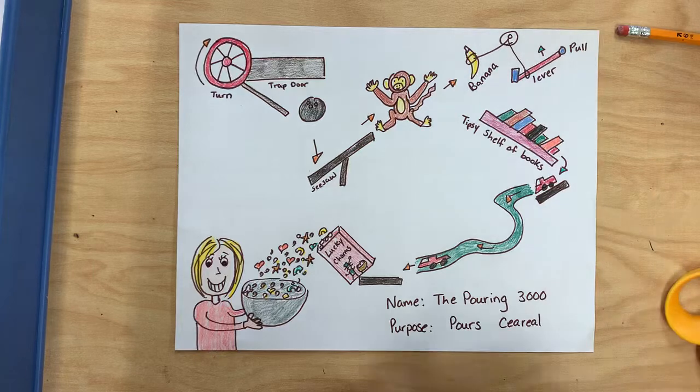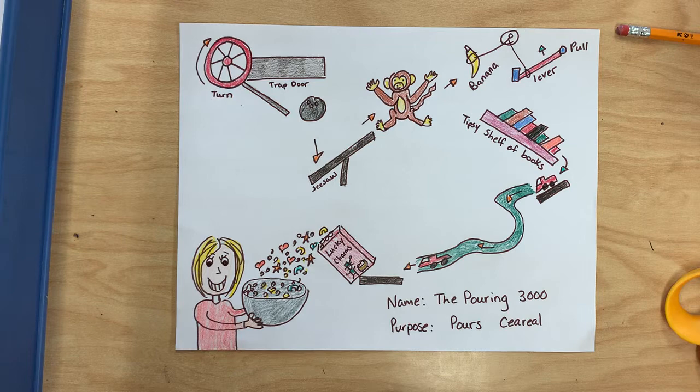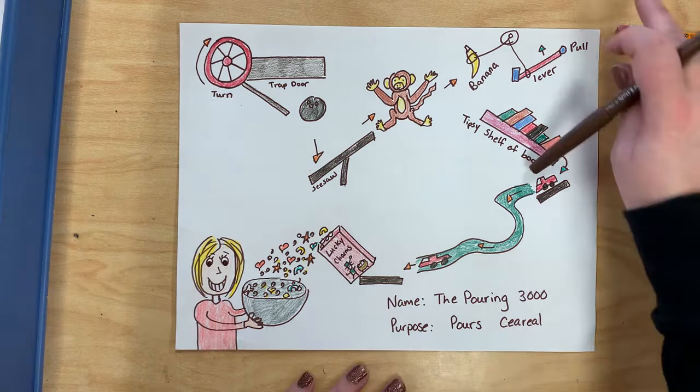Hello, everybody. Today we learned about Rube Goldberg and his very complicated and silly machines. He would take a very simple task, such as the one I'm about to show you, which is pouring cereal, and he would create a crazy invention to make it happen, when really the easiest way to do things like that is just to use our hands. So we are going to be creating our own Rube Goldberg invention drawings today.